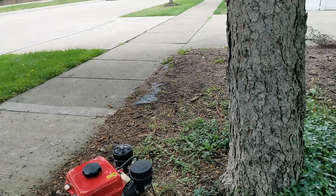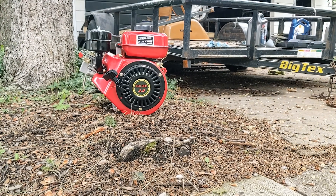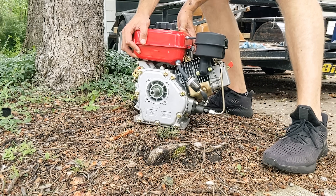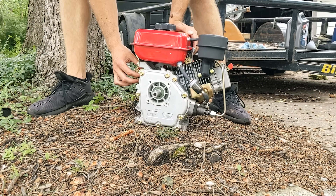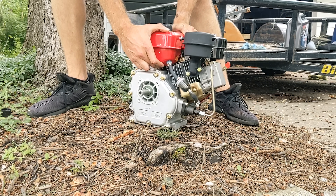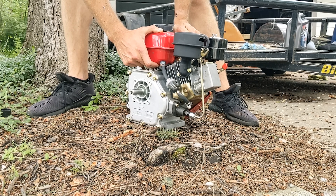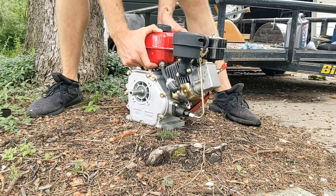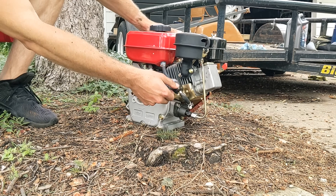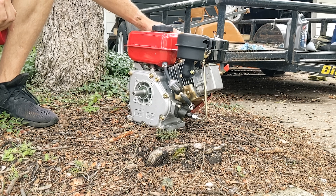I have future plans of putting this either in a snowblower, a generator, or building a generator. The biggest difference with these versus North American standard like Briggs and Stratton motors is the shaft size — these are 20 millimeter, whereas in the US we usually have three-quarter inch keyed shafts. You can see here I'm playing with the governor, just revving it up a little bit — you can manually grab it and basically kick the fuel flow up, which then kicks the RPMs up. Surprisingly, it really doesn't smoke that bad. You could definitely smell a different smell with it running, but for a small 196 or 198cc engine, it really wasn't too bad.